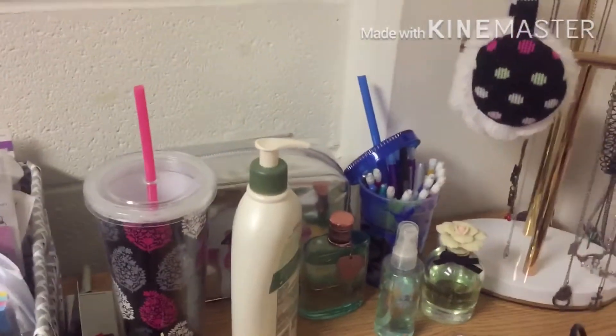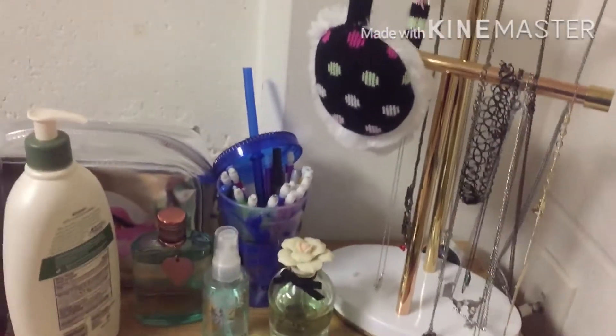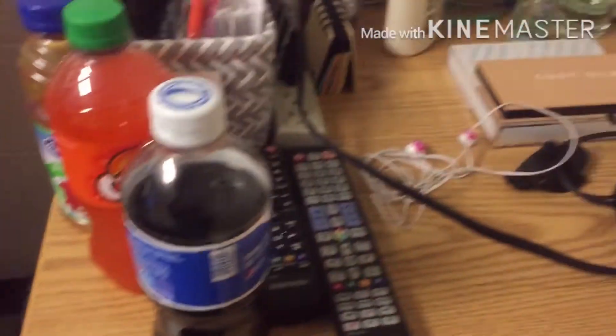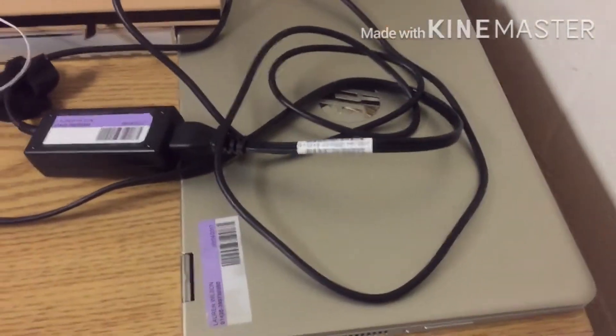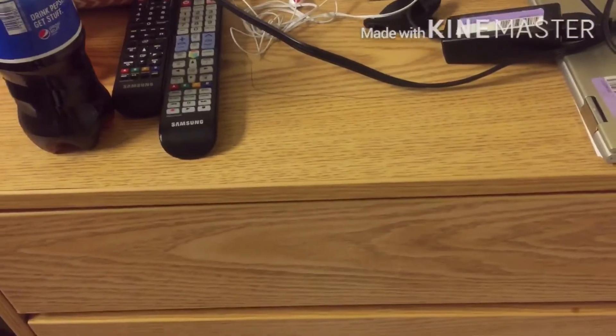I keep a little bit of makeup right there, mostly because my makeup bag is right down there and it is full — so if you have any suggestions for a good makeup bag, please let me know. I keep my laptop right there. The first drawer has underwear and socks and things like that. The second drawer doesn't have anything, but the bottom drawer pretty much just has t-shirts and shorts and things like that.